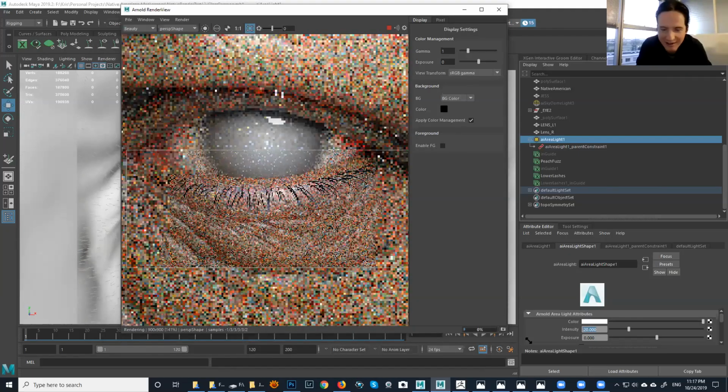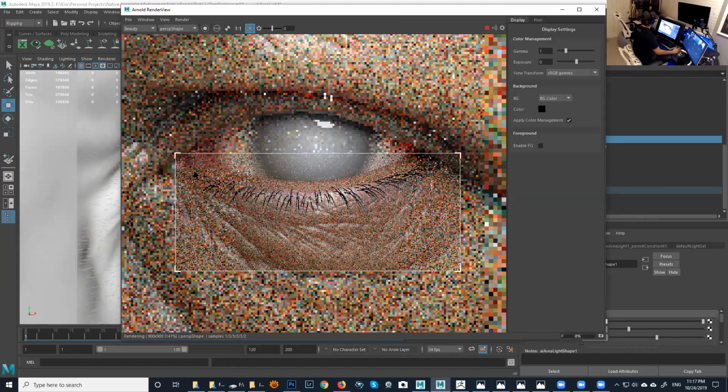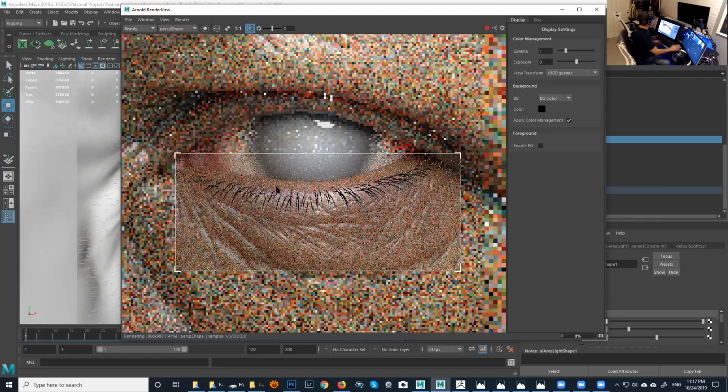Sorry? I didn't understand completely why you were smoothing out the eyelids before in the start in ZBrush. Oh, ZBrush? It's just to create a nicer line. Because if you saw my edges, some of the edges are going up in here too much, or actually they're going down in here. So I made sure that I create an offset between that line that connects to the eyeball and this line here. So basically it's more like a perfect arc, because before it was going up and down a little bit. It wasn't very regular. So just make sure it has a nice curvature in there. That's all I did in ZBrush.